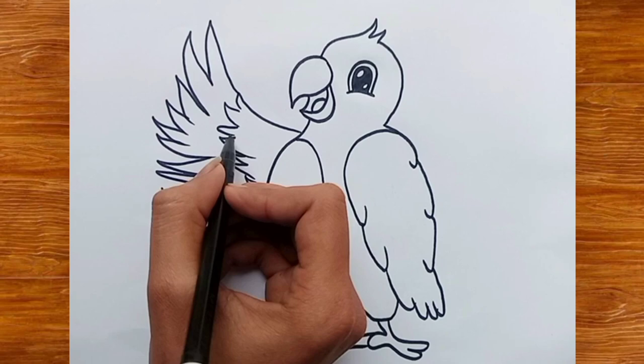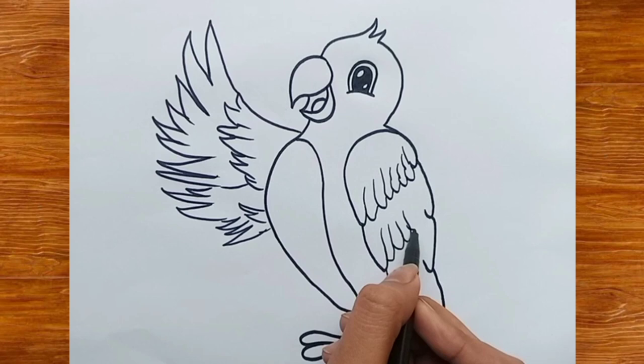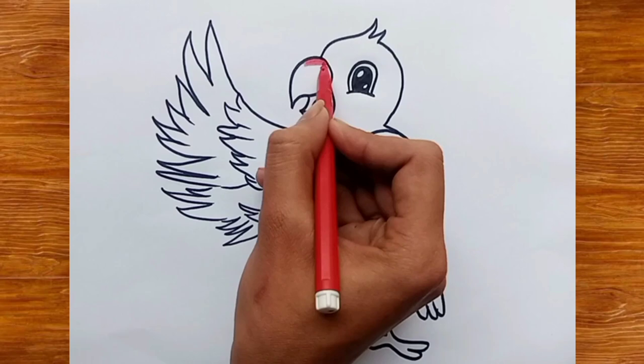Wow, this parrot looks very beautiful. Now it's time for colors. So let's start. First, we have to paint this portion with a red marker.